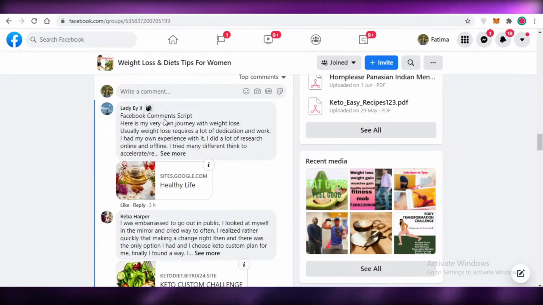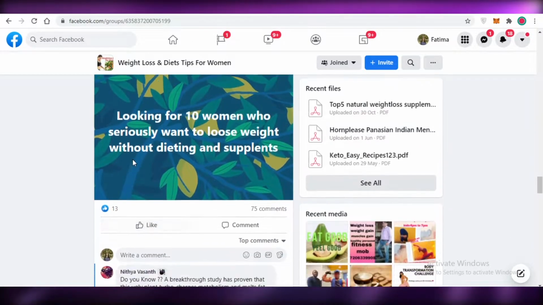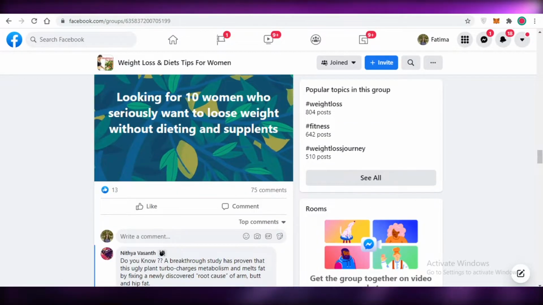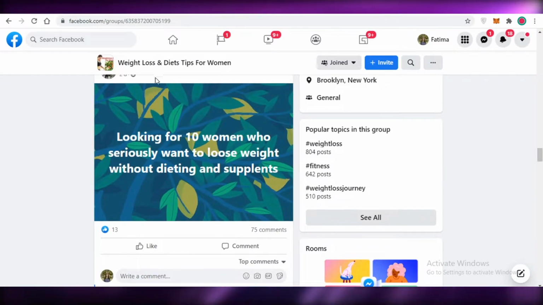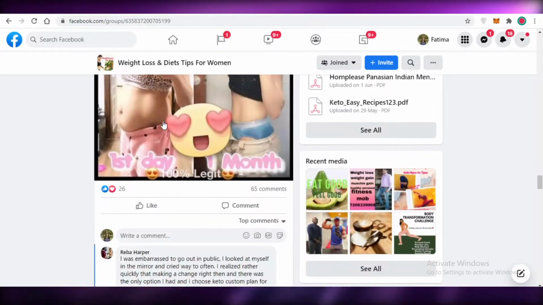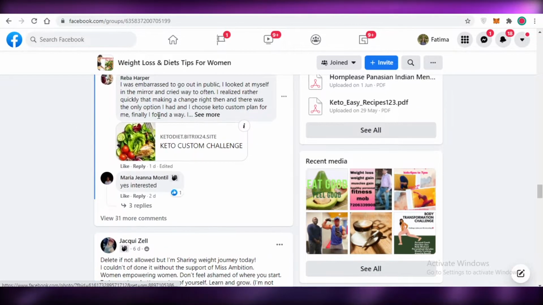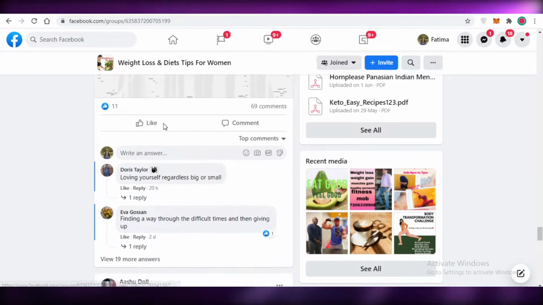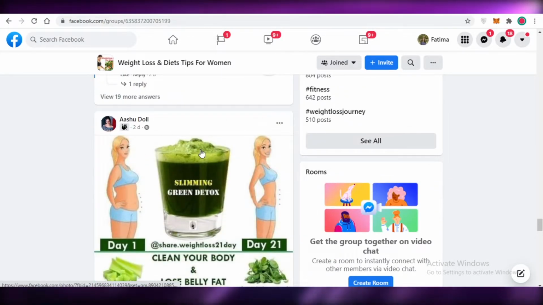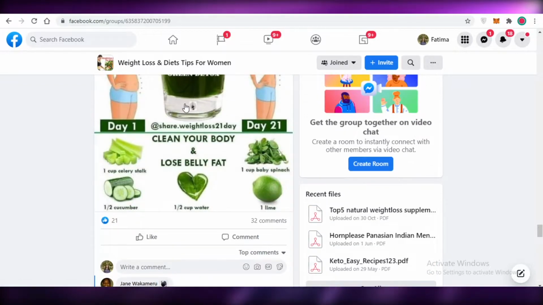So if I just take a look at this page, you can see a lot of people have posted these kinds of posts with backgrounds that are directly from Facebook, but these people are not going to get enough traction. But these photos with people posting before and afters are more popular, and these kinds of images are more popular because these are well-designed images.